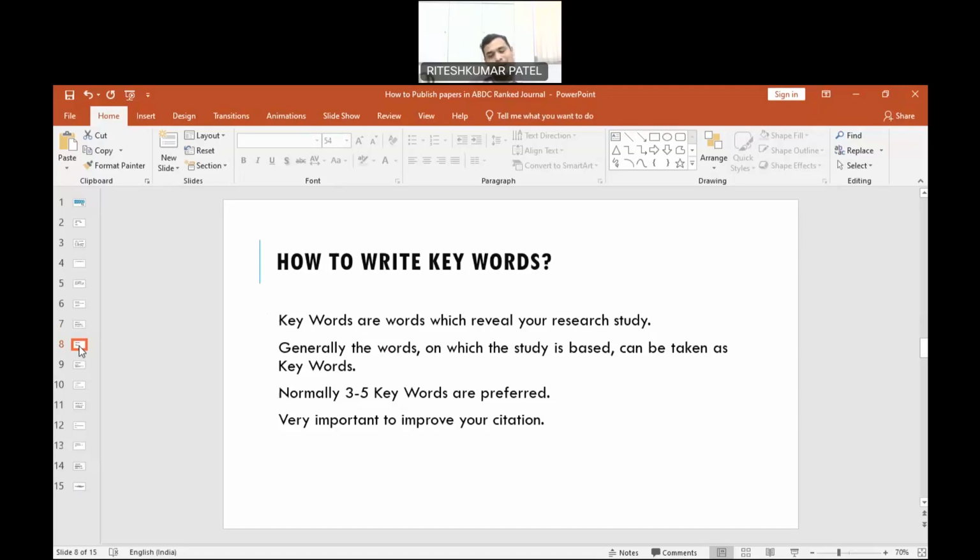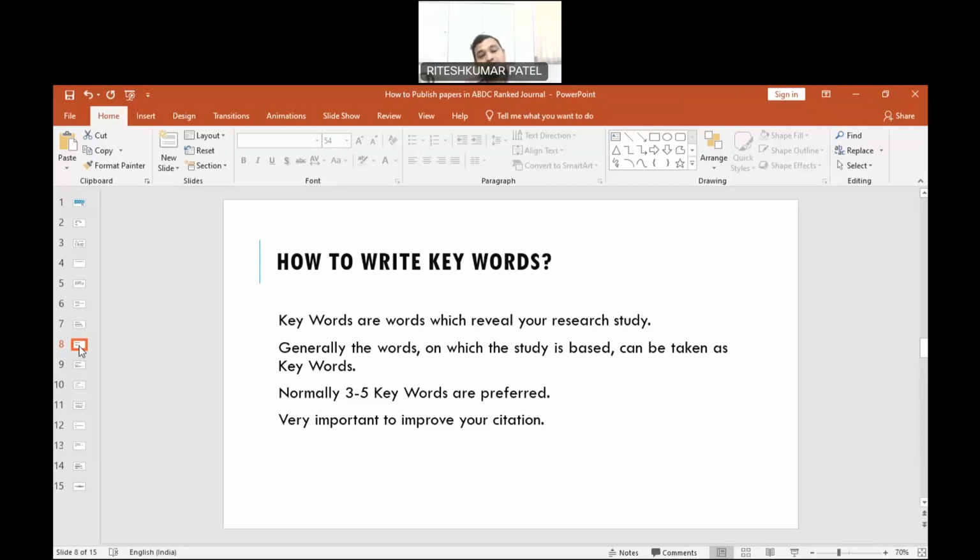Then what should I keep as words in my keywords? First, my word should be portfolio diversification, because that is the core theme of my paper. Second, I should keep developed markets, so that it shows what kind of market you have explored. Third, I should include emerging markets, so it shows what kind of markets you are trying to explore. So emerging, developed, and portfolio, these words I have taken. Now what I'm exploring is benefit for investors, so let me put in the word investor.